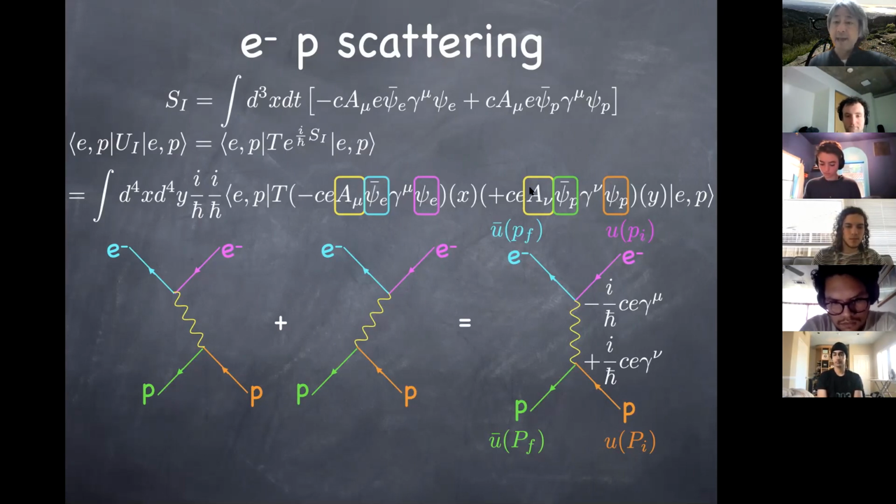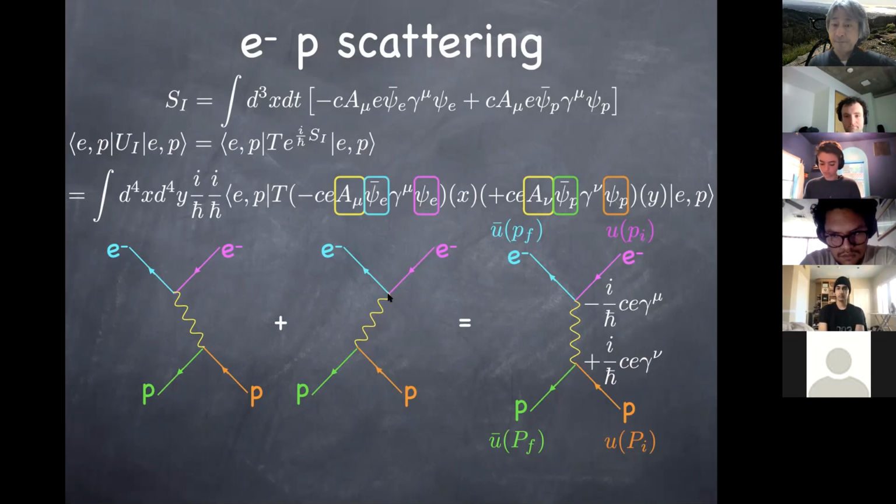And then this A^μ actually propagates from one point of interaction to another point of interaction. And we learned that we need to time order them, namely that there are two ways of time ordering them: whether the electron emits the photon first, and that would be absorbed by the proton, or the proton emits the photon first, and that gets absorbed by the electron. So these are the two possible time orderings.